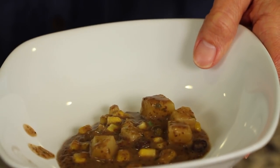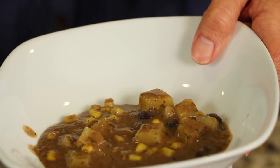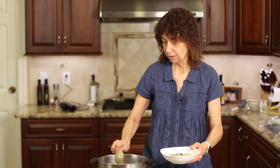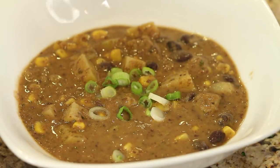It is done! Soup is done — it doesn't take long at all. This is just a great soup to make. I like the fact that I've got some thickness to it, I got the creaminess from the coconut milk, and we got some texture from the potatoes, the corn, and the beans that we didn't blend. You can garnish it with a little bit of green onion on top if you like.